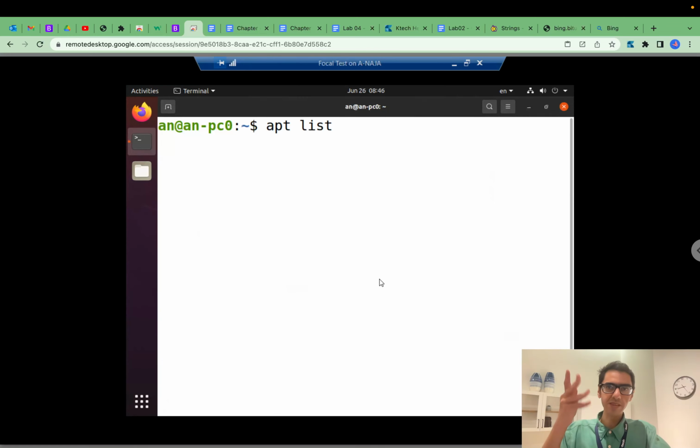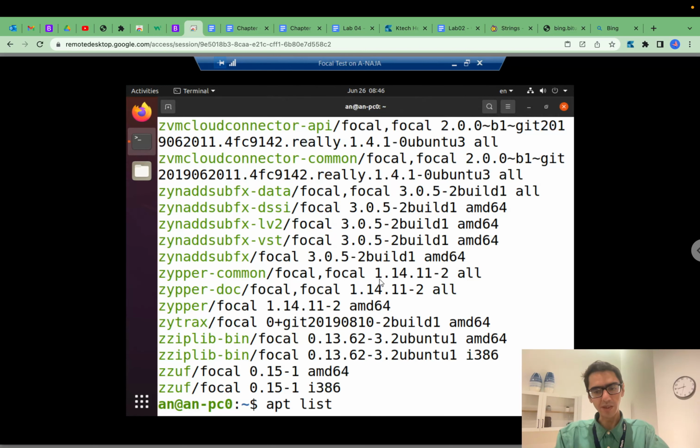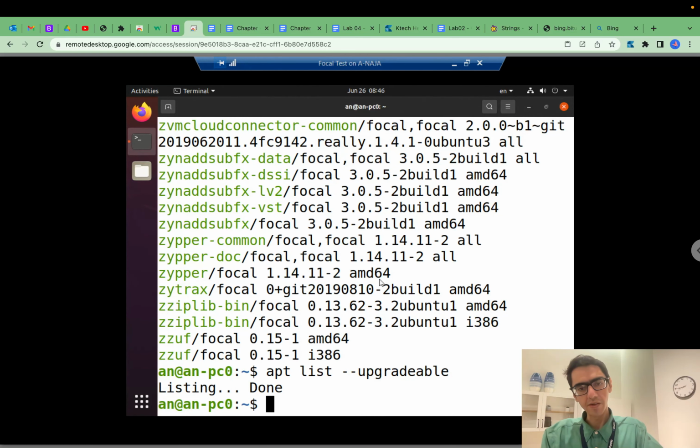It will list all the available packages in the system, and if I want to see what needs upgrading, I can just provide the argument upgradable. So apt list --upgradable. Currently there are no packages that need upgrading.